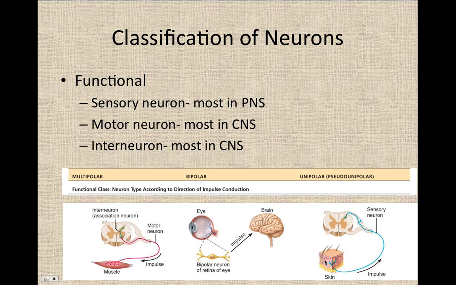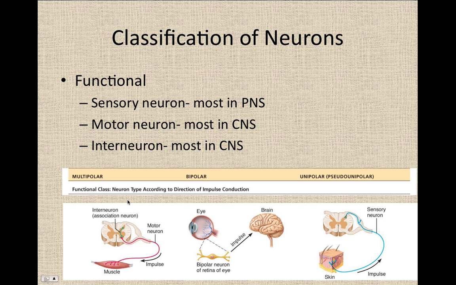So here's a better example from the skin. Send that impulse back through the peripheral nerve and into the spinal cord. And there is the pseudo-unipolar collection of cell bodies as the dorsal root ganglia. Okay, so it's a swelling here where you have all the cell bodies. And it's going to come in and synapse in the gray matter, which is where you have all of the cell bodies of the multipolar neurons, which would be your interneurons that will integrate that information, possibly send it up the spinal cord for more collection or integration by the brain.